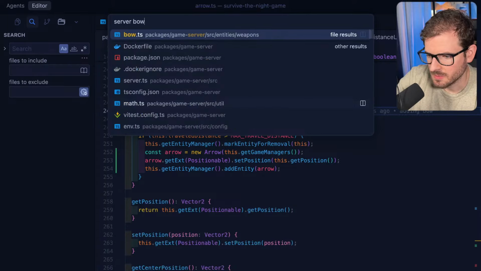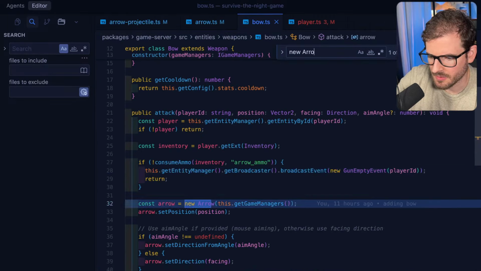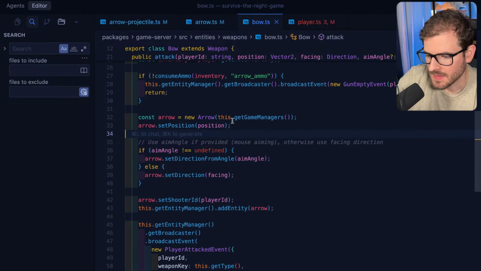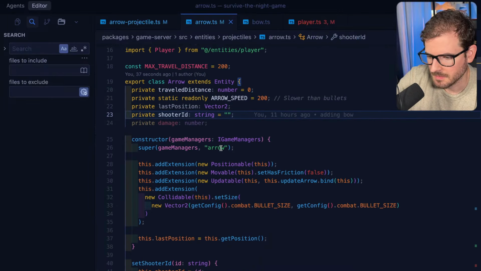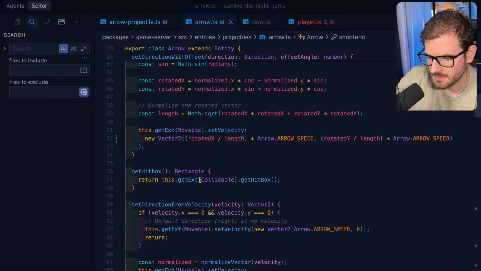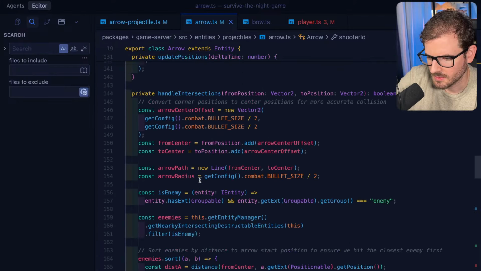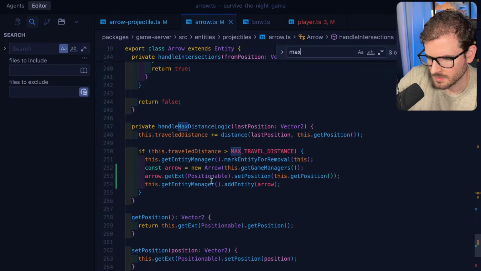All right, let's review this code because I don't know what's going on here. So we are making a new arrow when we fire it, right? And that's the thing, which is the projectile. And this thing, max travel distance.